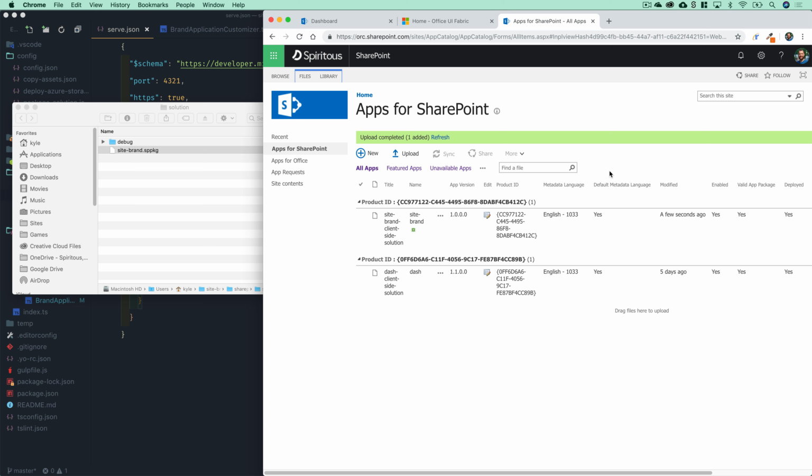I think with extensions, this is usually a good idea, because you may have an extension, like in this case, where we're changing every single page on the site, so you may want to be more careful about how you deploy that. If you do know that every single site collection in your whole environment absolutely must have this site theme or these placeholders that you've created in this extension, then go ahead and tenant deploy that. That's totally fine. But in this case, we'll opt in.